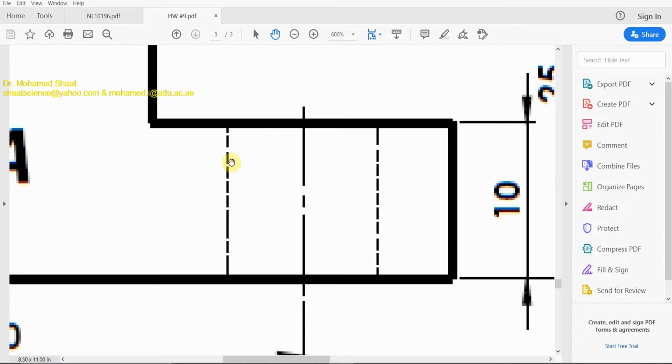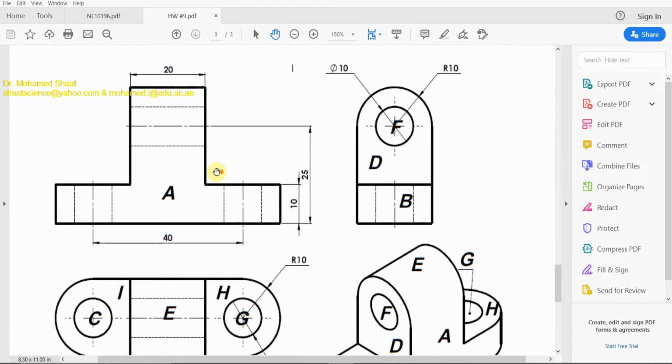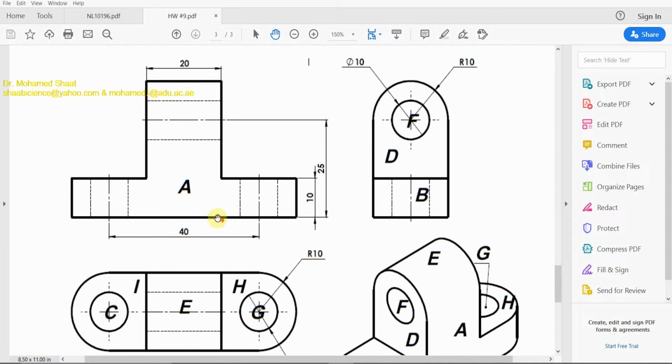So we have to represent this one as a dash line, and according to the standard, as you can see, the dash line should be thinner than the visible continuous line. Also, this is a continuous line, which is the dimension line, but the line for dimensioning should also be thinner than the visible line.